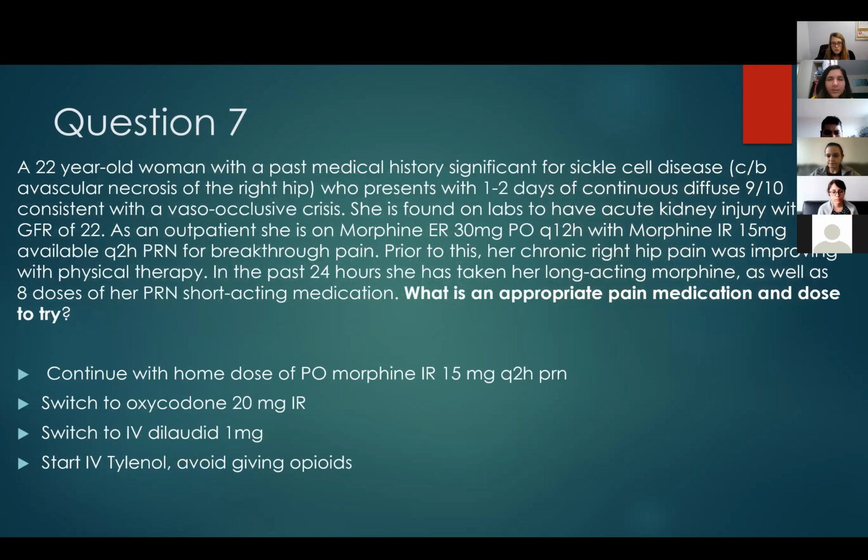But hydroxyurea is not something that you can start in the hospital. It has to be started as outpatient because you need to follow up their CBC very closely and titrate to the maximum tolerated dose. But if somebody is on hydroxyurea at home, you should check what their ANC is when they're getting admitted to the hospital, because if their ANC is like 5, then they're really not at the right dose. You would like the ANC to be around 1.5 to 2,000, because that's the maximum tolerated dose, and that's what you want them to be on.